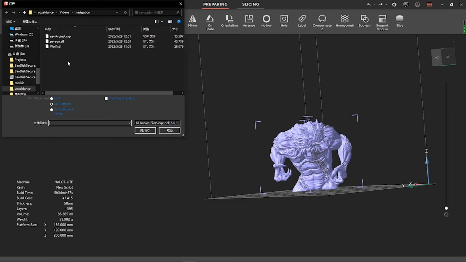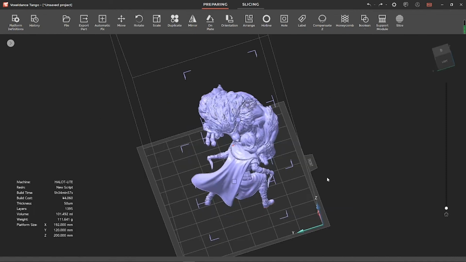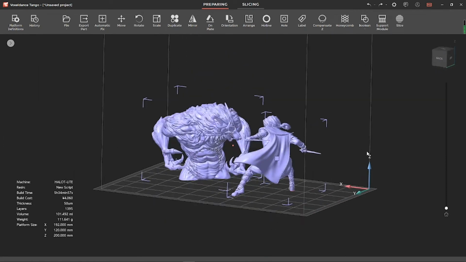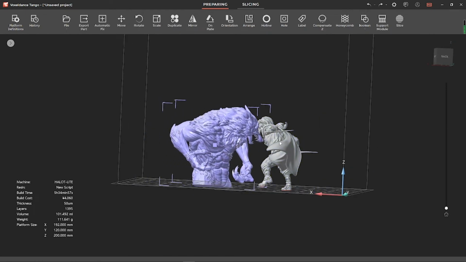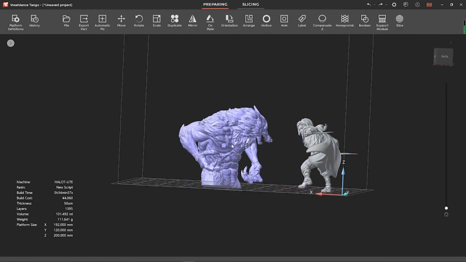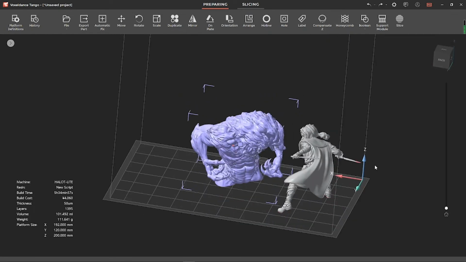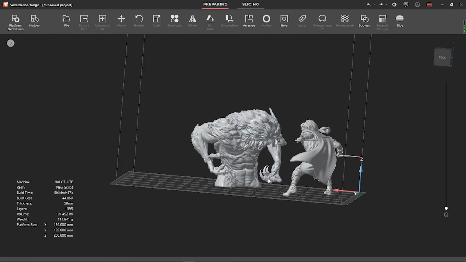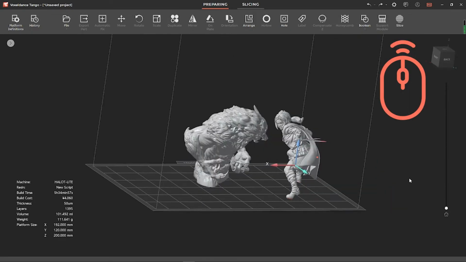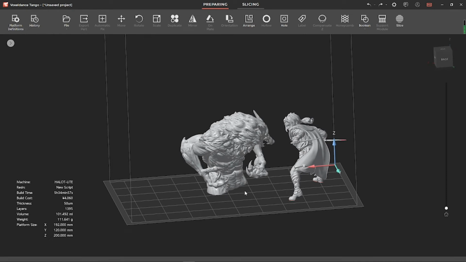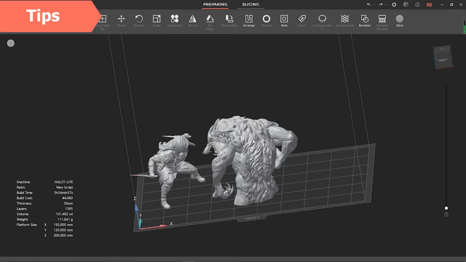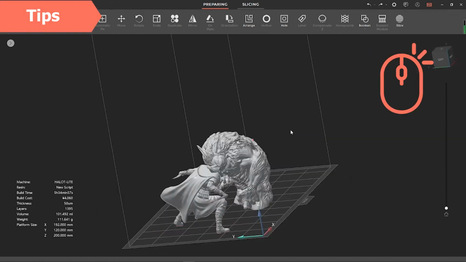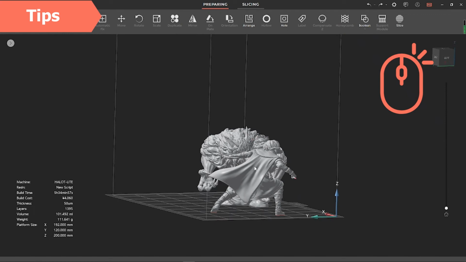After we import another model, the center of rotation becomes the center of the two models. Moving the models afterwards won't change the center of rotation. You can select a new center of rotation by pressing the scroll wheel wherever you want. For beginners, the suggested center of rotation is the center of the build plate, which is easier to handle. Tips: you may specify a temporary center of rotation by holding down the right mouse button on the model.